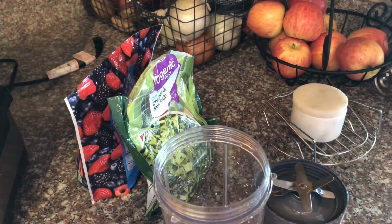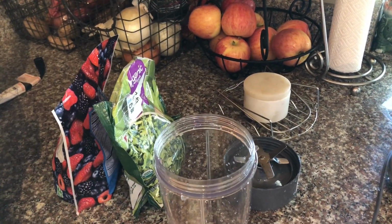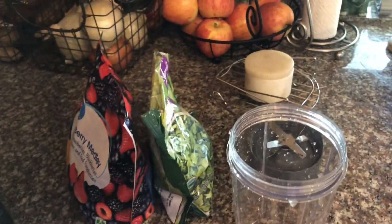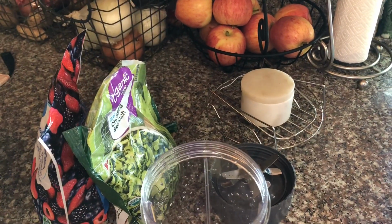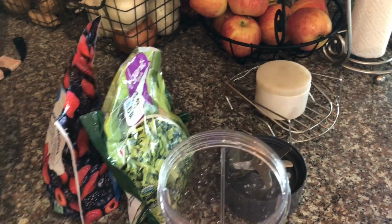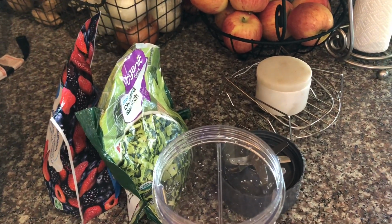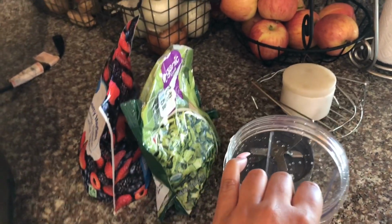Really quick. So on days like today, since my husband's not here this morning, he's out at work, I like to do something very simple, like a smoothie. I'm not a big breakfast person, so I just make a smoothie, keep it simple. I need something fast, because as you moms know, once the baby starts crying and gets fussy, you ain't got time to be making a whole four-course breakfast kind of meal. So this is what I'm gonna be making, a smoothie.